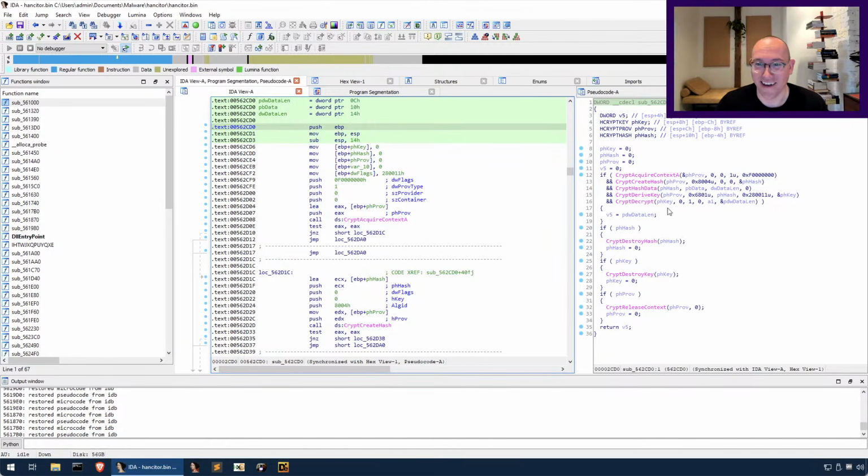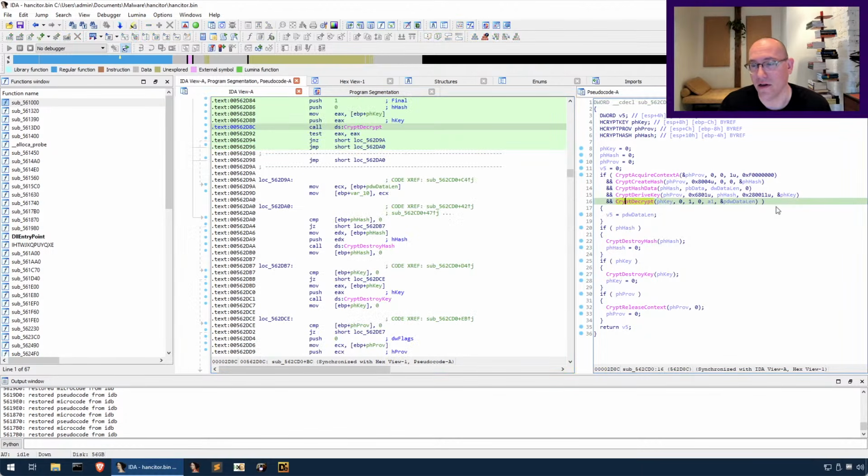Oh, and well, here we go, folks. So walk with me here. We open that function, and what do we have? We have a decrypt call, which is a Windows API call, which can be used to decrypt data. So it looks like a couple minutes in here, we've already found an interesting piece of data that's encrypted, and it's being decrypted at runtime. So this is a good place to start looking.